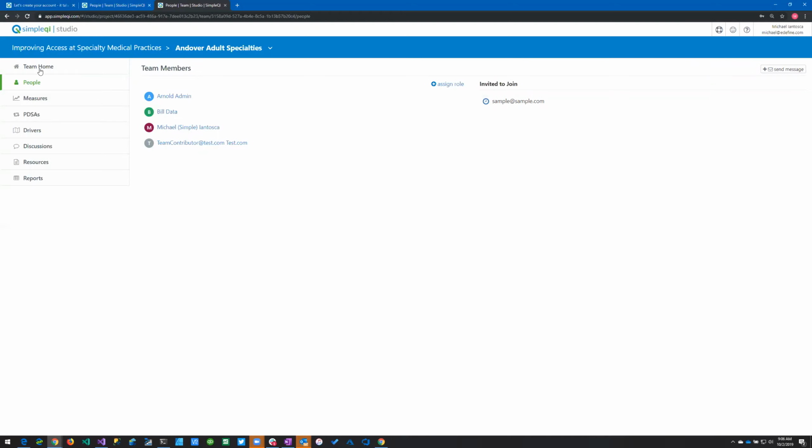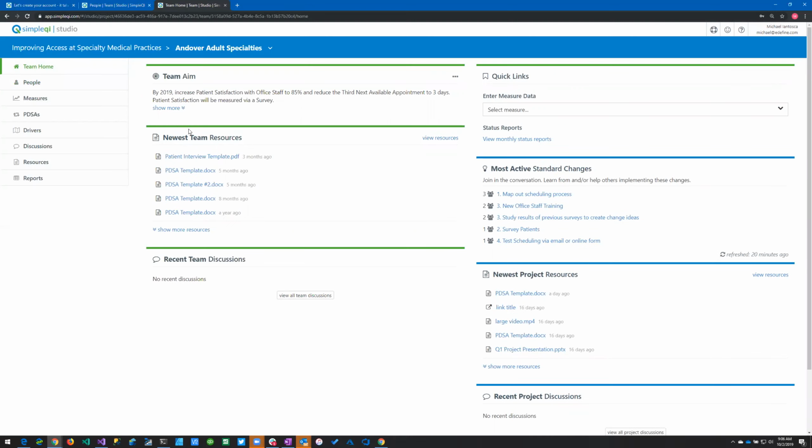So let me show you how to add resources to your homepage. Let me just give you a quick orientation to the team homepage, and then I'll dig into the resources. So in the upper left-hand corner, we have the team aim, which by default is the one that's defined on the project level.